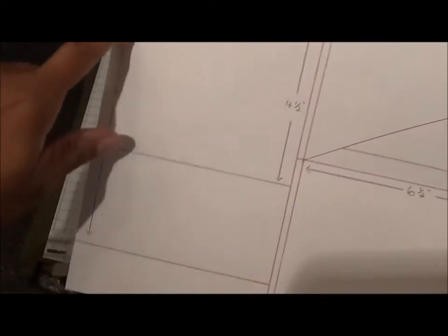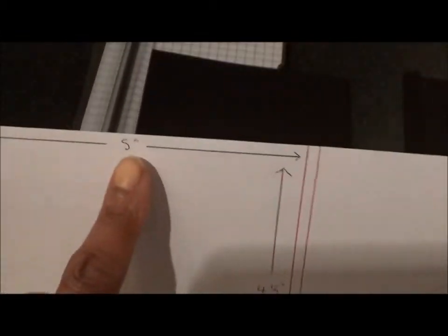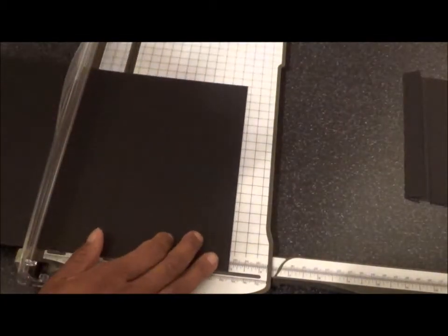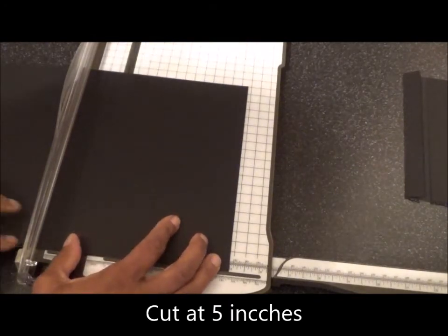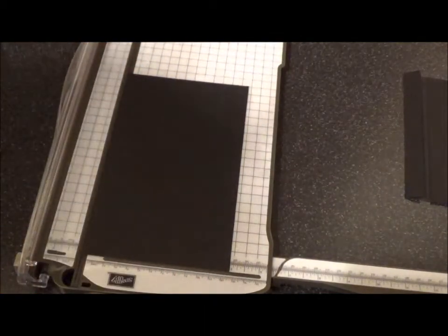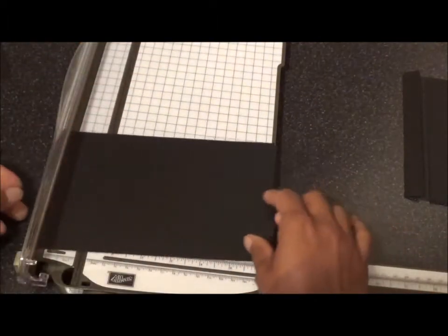Now you'll need your cardstock that you're using to make your pages. And you'll need your post-it notes and your pencil. So the first thing we're going to do, sorry about the glare, is we're going to cut a piece that is 7 inches by 5 inches. So you've got your page landscape like we usually do. So you're going to cut a strip off that's 5 inches wide. Cutting at 5 inches. We're going to turn that round and cut that down to 7 inches.